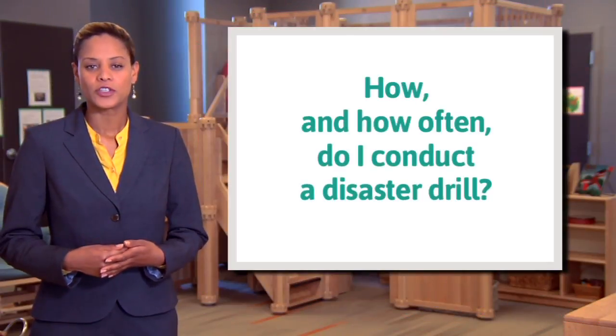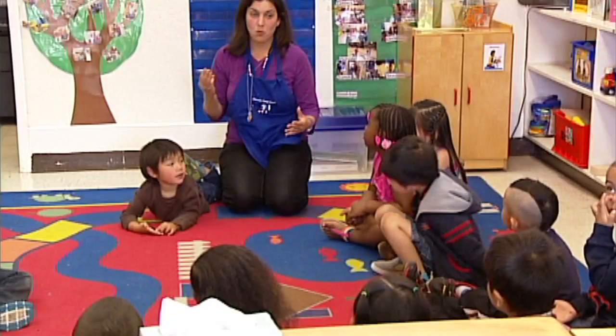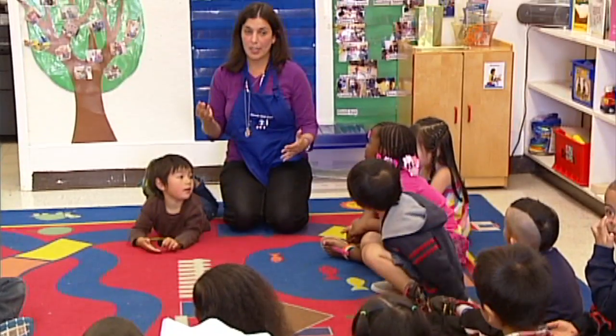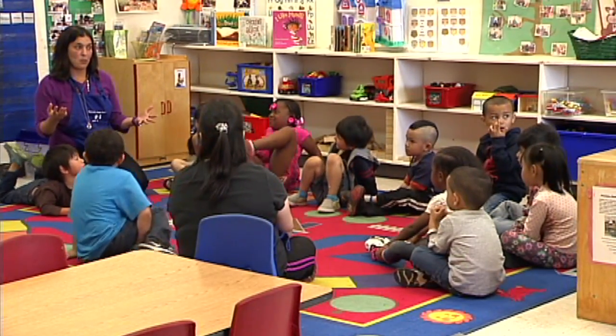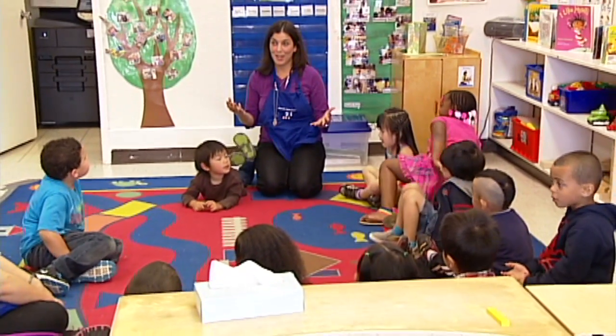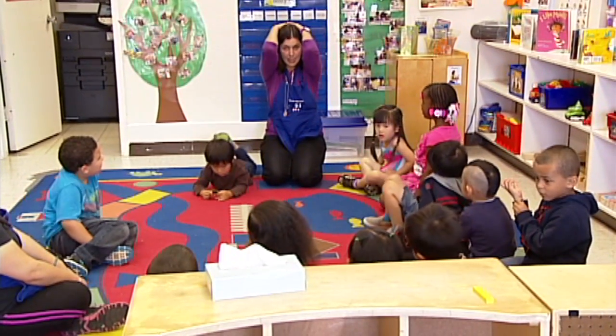How and how often do I conduct a disaster drill? In a classroom, a teacher and children sit in a circle. I'm going to say what? Here. And you're going to go where? Under the table. I'm going to say what word? Earthquake. Earthquake. You need to conduct a disaster drill at least every 6 months.